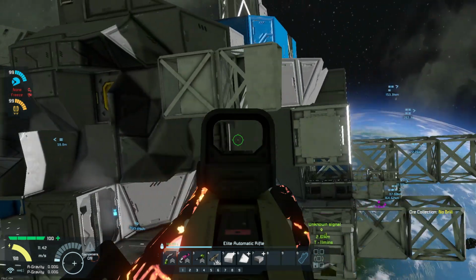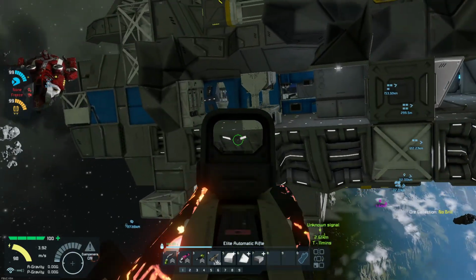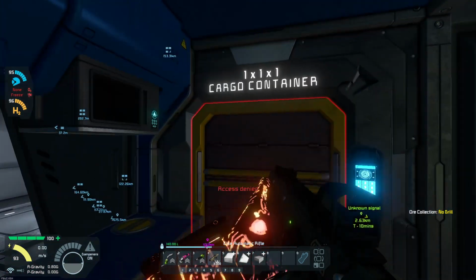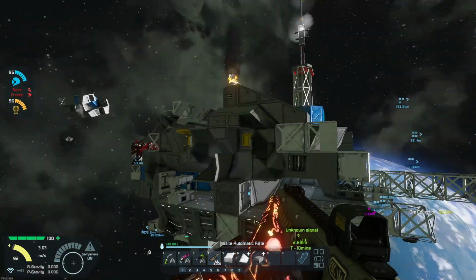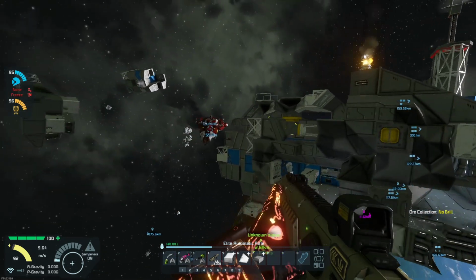So actually finding this is a lot of grinding that needs to happen. I don't really see anything. So it's just a matter of just grinding this whole thing down and then just taking all of the components that it has. So what I'm going to do is I'm going to go ahead and get the ship to start grinding everything here down again. And I'll bring you guys back when I am done.